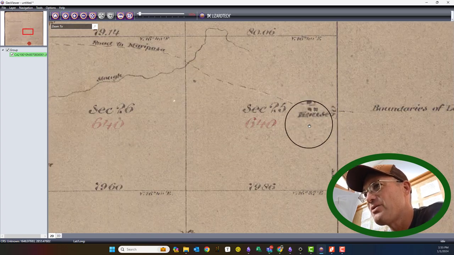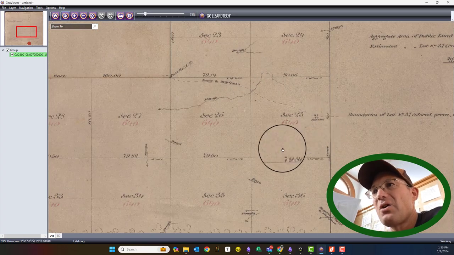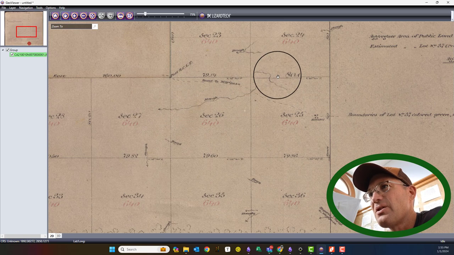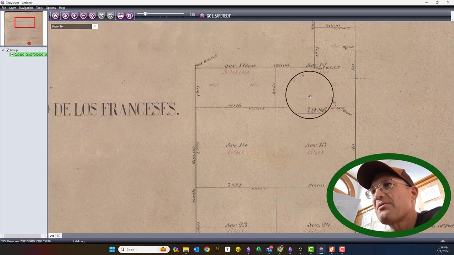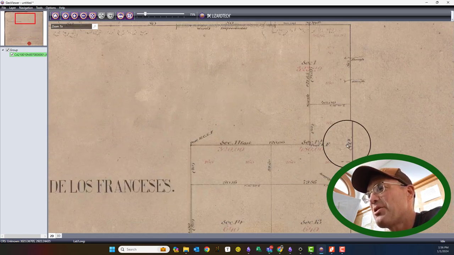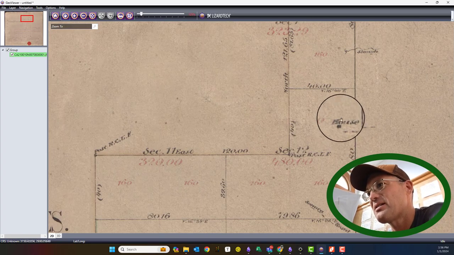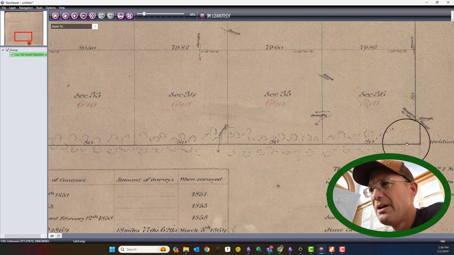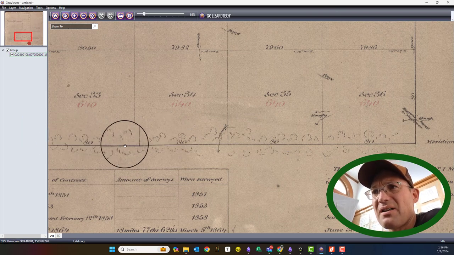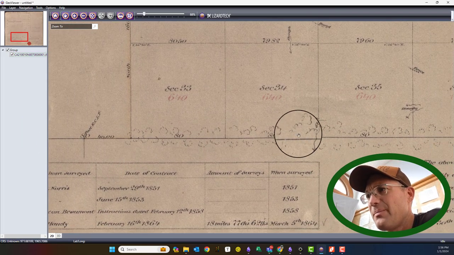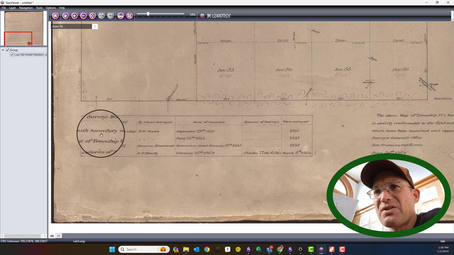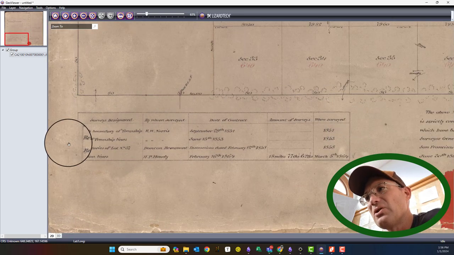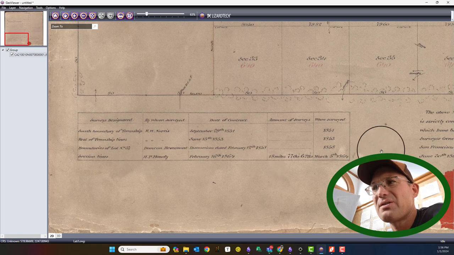Let's see. We got some houses up here that are called out in the field notes. Here's another slough. So this is a flat area. You can see there were a lot of sloughs, but there is some development here already in 1860, right? There's another house there. It looks like there was some forest here along this line of the township. I think that's what he's trying to show there. Now down here you can see it gives you a little timetable. I didn't look at that on the sample plat, but it shows you when this stuff was surveyed.